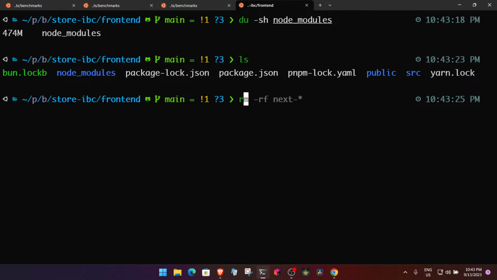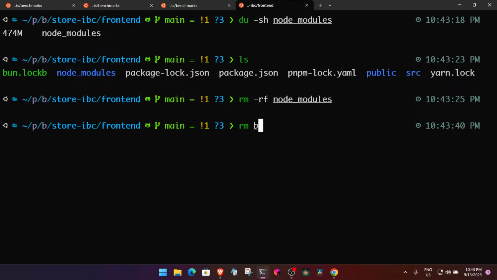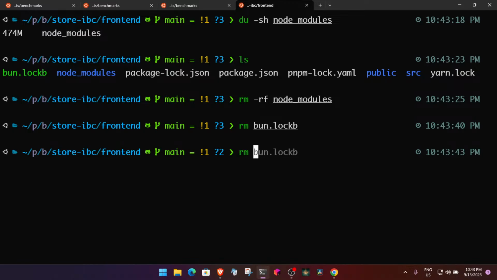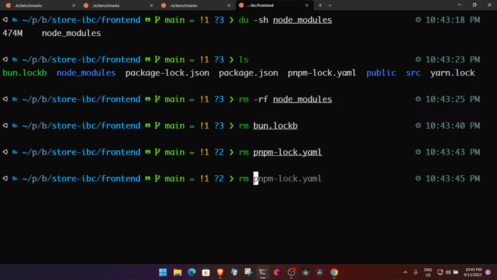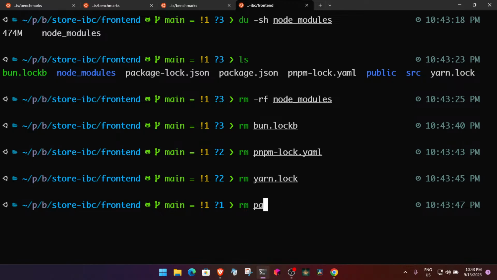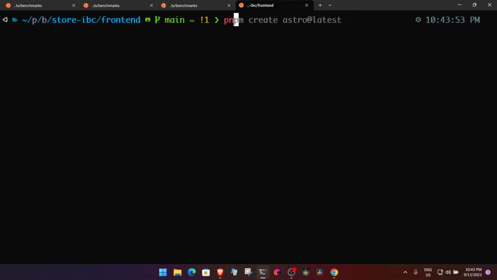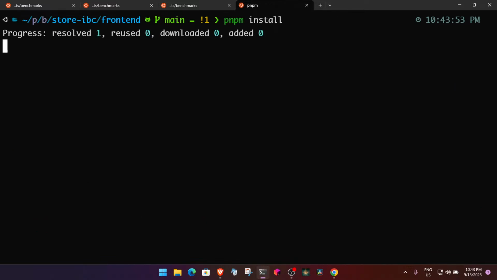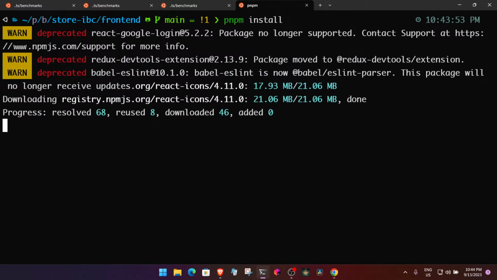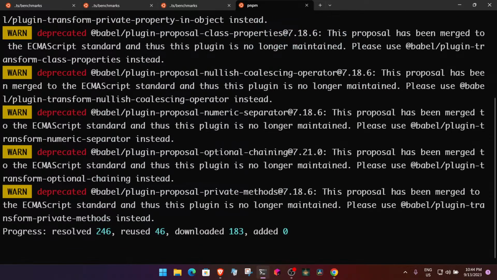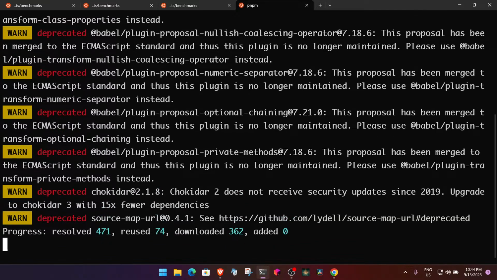Okay, so let's rm rf node modules, then rm this bun lock, then rm this pnpm, rm this yarn, and rm this package lock. Now I will do pnpm install. Yeah, it is deprecated. See, everything is deprecated. It's way too old.